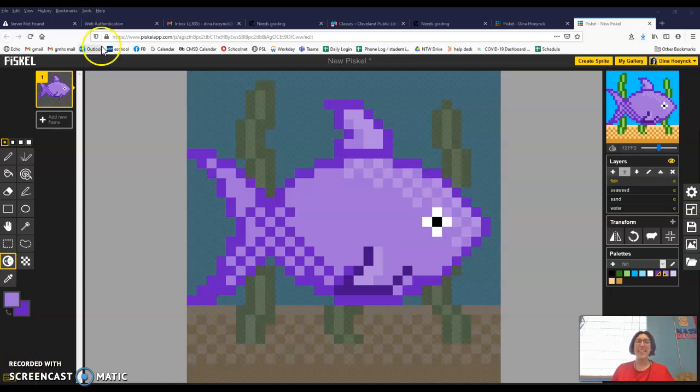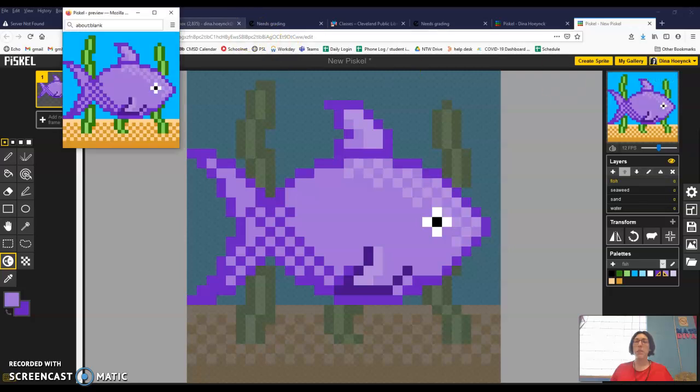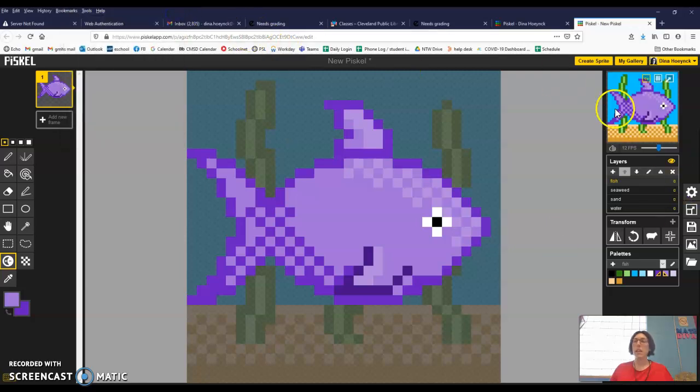Ooh, so exciting. So over here are my frames, and then up here is my preview of the animation. It's going to default to showing it at one time. You're really not going to be able to see this. So you want to hover over this and change it to six times. And you can do that even earlier than this while you're drawing. It would be a good idea. And you can even open it in a pop-up window.